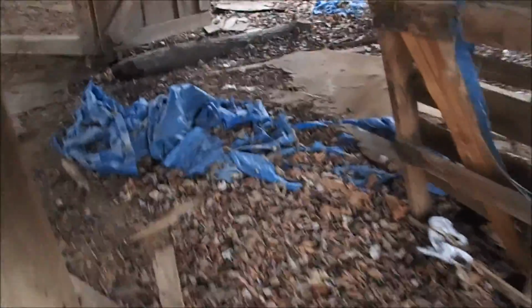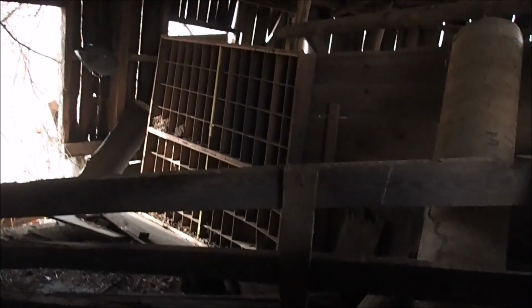No baby buzzards. Too early in the spring for that. Plus they wouldn't like getting here because they could get gobbled up pretty quick by just about anything. Okay. I'll check out the... Ooh, look at that. What's that? I don't know what that is. When I first saw it, I thought it might be where they keep chickens' nests and things like that. But there's no way a chicken can get in there unless it's a pygmy chicken. I don't think I've ever seen a pygmy chicken that small.